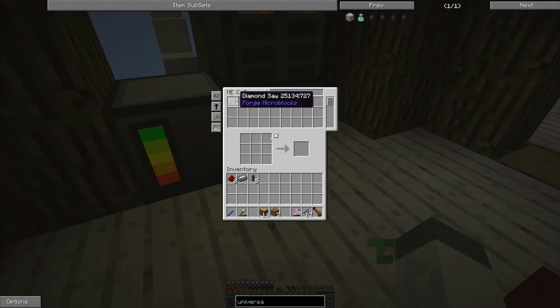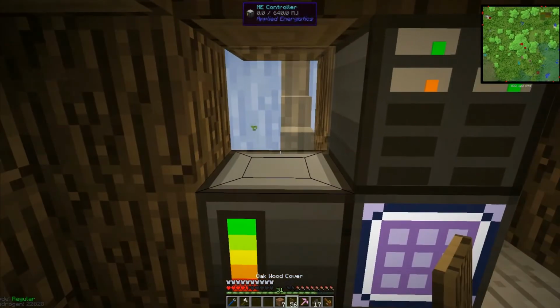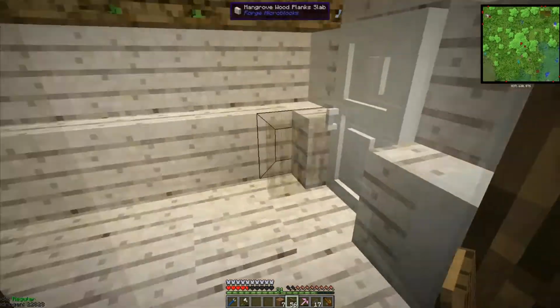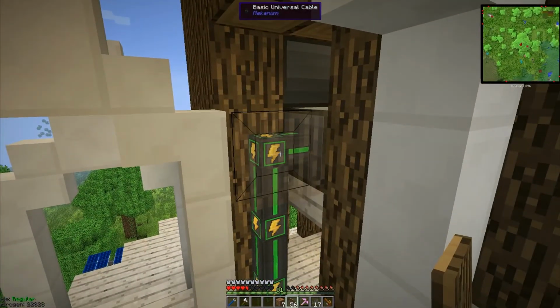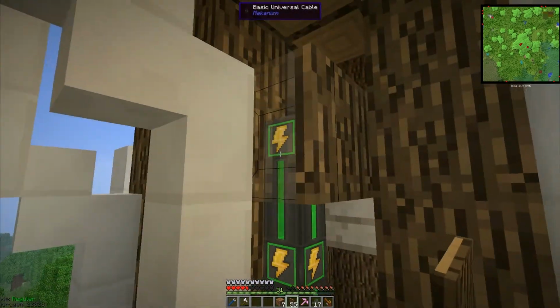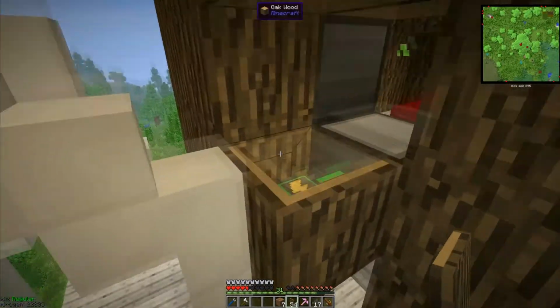Saw, my diamond saw, perfect. So what we'll do is create a bunch of slabs like that, cut them down even further into these panels, and even further into these covers. And covers will work perfectly for this because they can fit inside or around these types of blocks. So we'll put it like that, and you can see it takes up only a 1 block space.